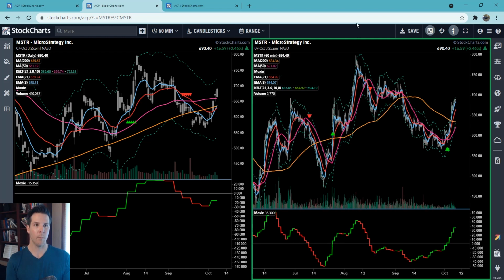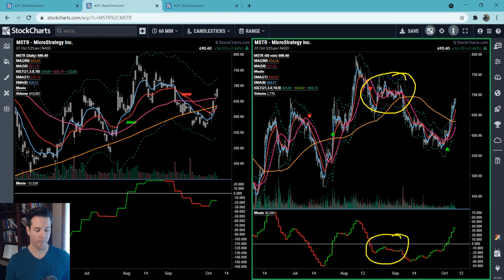This is how, back in the day, I was looking at Bitcoin going lower. What you see right here is price kind of going sideways, over the hourly 50. Notice that the Moxie indicator had been below zero and staying below zero for several days. Even though it looked like price was flagging sideways into support or trying to stay over the hourly 50, the Moxie indicator was telling me no, this is not a good situation, because the indicator is telling you what's going on inside of price. It was telling me for days that I'm negative, I'm heavy, I am negative momentum, and you should not be believing any big move to the upside.